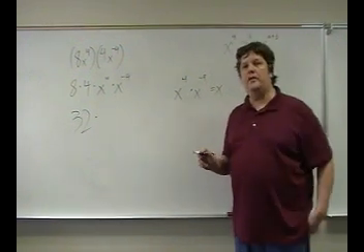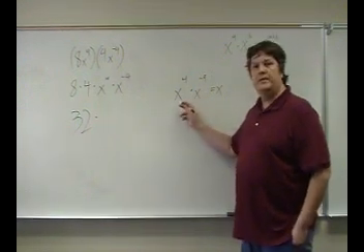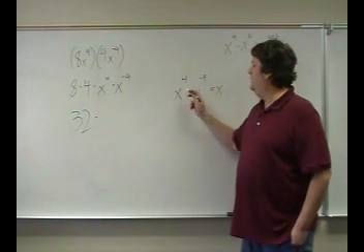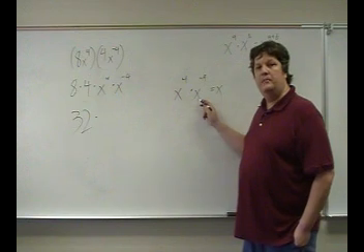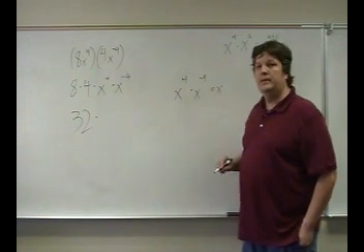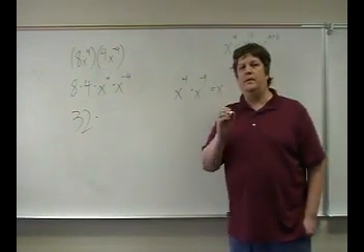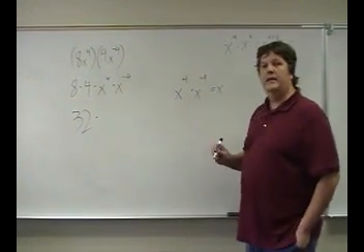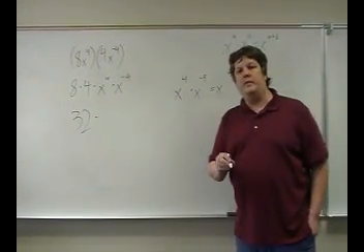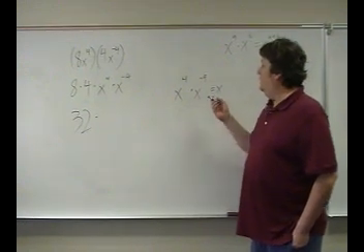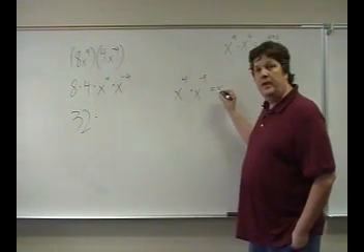I am applying the product of power rule again. I have a base raised to a power multiplied by the same base raised to another power. The goal of the product of power rule is to get rid of as many extra variables as we can. So, I have x on the other side of the equation.